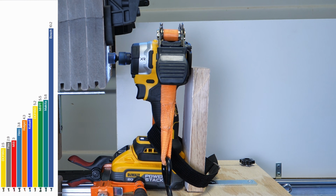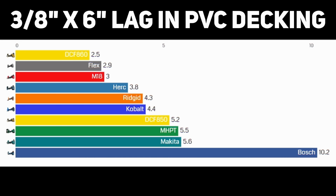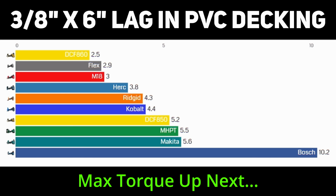The DCF860 taking the lead in this medium torque test by about 1/2 a second over the Flex and the Milwaukee. The Hercules and Ridgid not keeping up with the top 3 like they were on the last test, with the Ridgid and Kobalt performing very similarly on this one. The DCF850, Metabo HPT, and Makita in the next tier. And the Bosch, still not the freak we were promised.